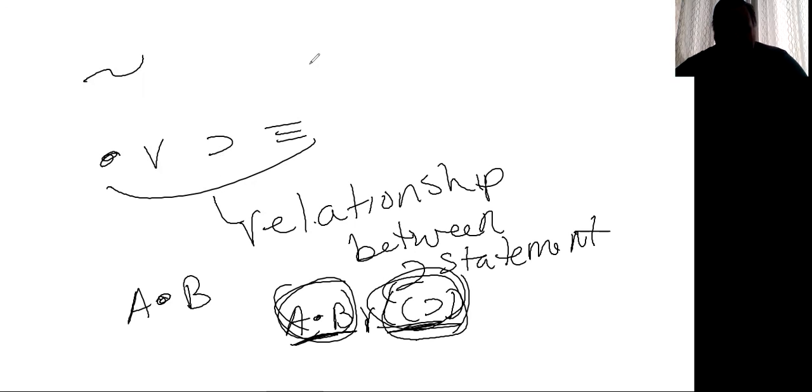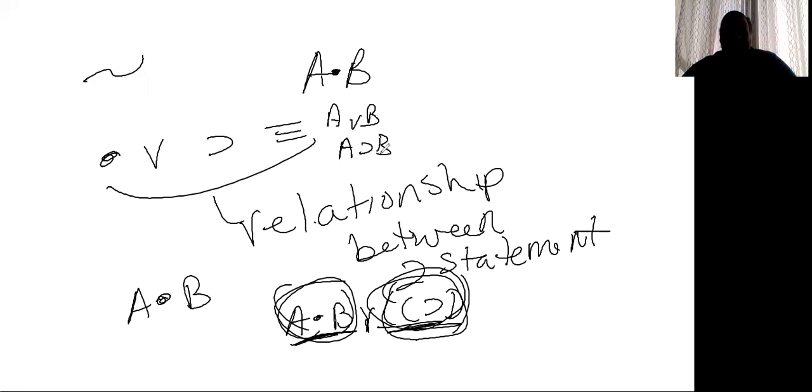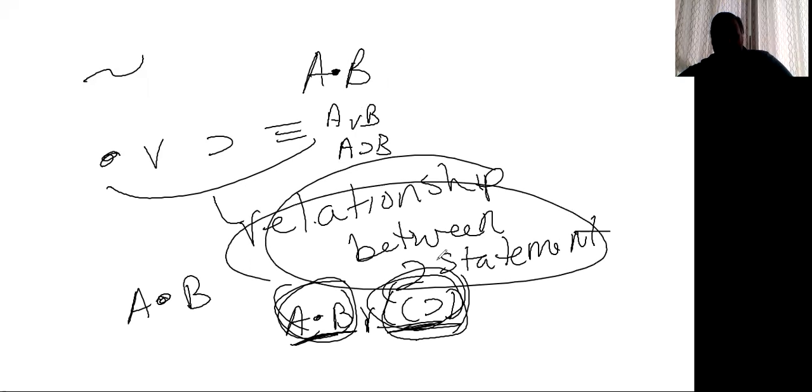The other thing is anytime you have letters, you always have to have some sort of relationship. If I say AB, what does that mean? Amy is here, Bob is here. Does that mean dot, and? Or does that mean Amy is here or Bob is here? If Amy is here, then Bob is here. What does that mean if you do that? You can never put 2 letters together, okay? You always have to have one of these symbols that shows what the relationship is between the statements. But if you have a compound statement, you can also add on something to relate it to yet another simple or compound statement.